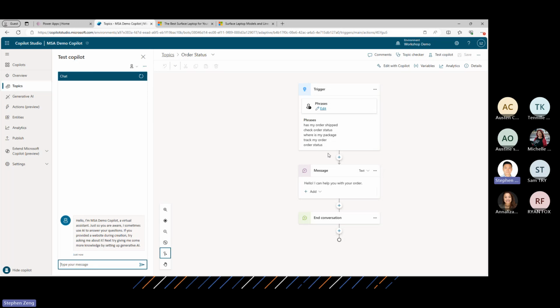I have defined 5 phrases, but I can ask anything similar. I don't have to ask word by word what I defined in the phrases, right? I can ask anything similar, and it should be smart enough to figure out my intent and trigger this topic. Let's just say, where is my order?